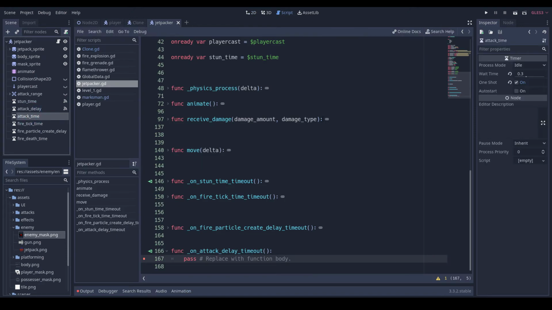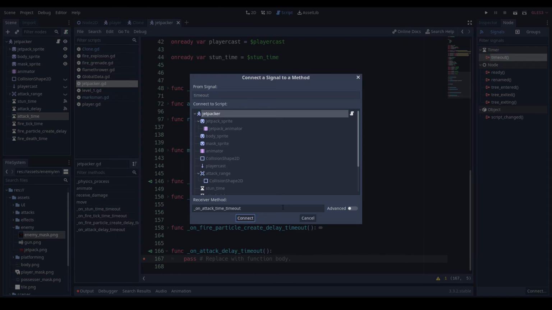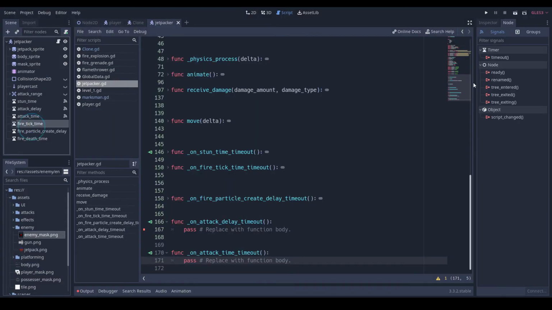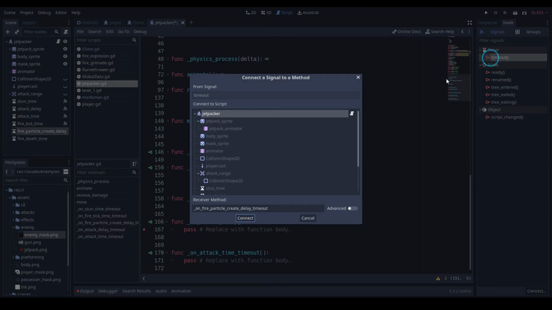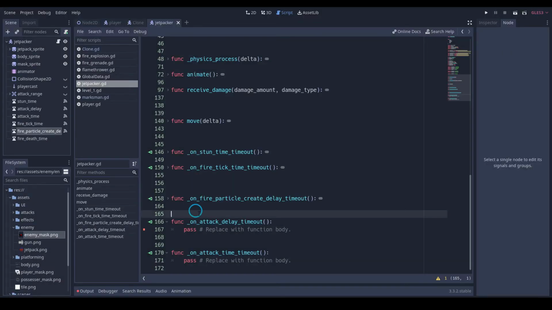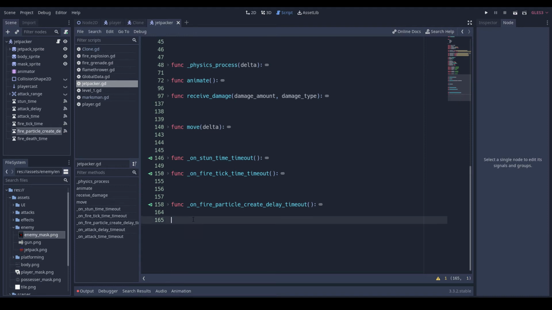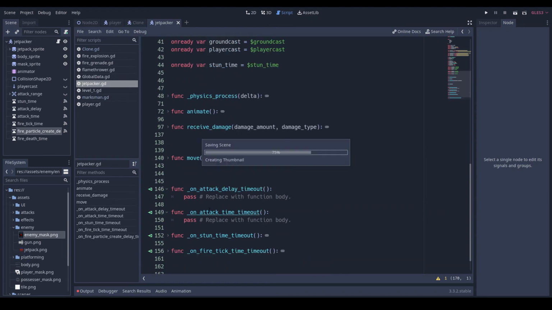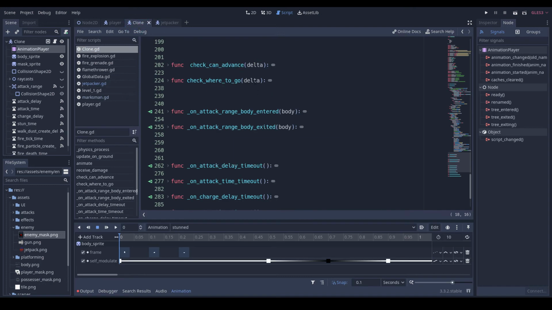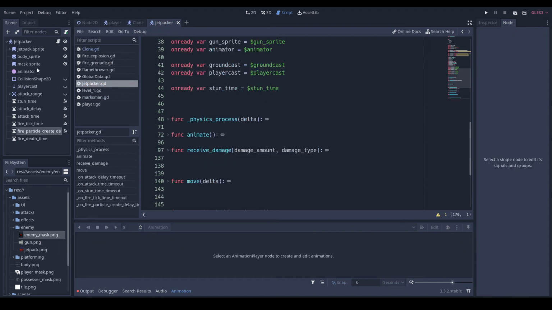So now we can connect our attack time, fire tick time, and our fire particle create delay. And then we're going to move both of these up here. And then I'm going to go into our clone, and oh yeah, we need attack range as well.